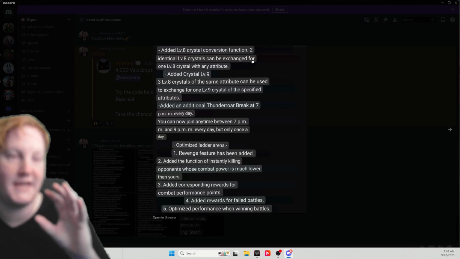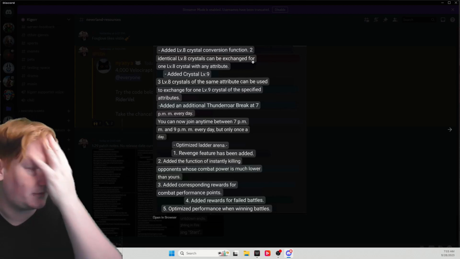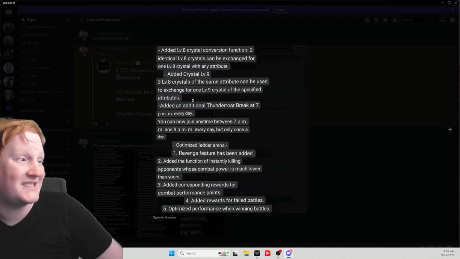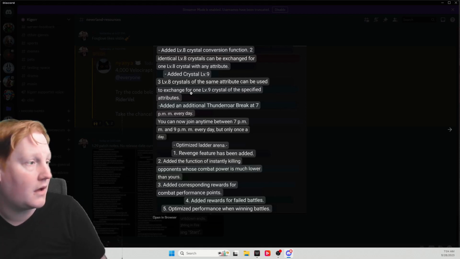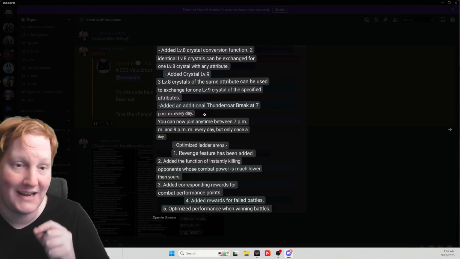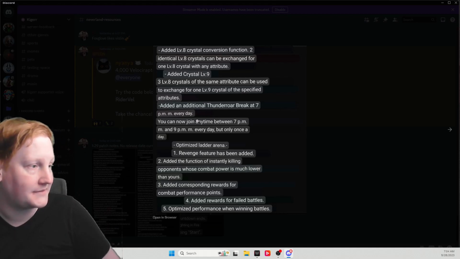You can take 3 level 8 tenacities and convert them into crit, for example. Now level 9, 3 level 8 same attribute can be used to exchange for one of specific. So with level 9 we get to pick as long as they're the same level 8. That's huge. Added additional Thunder War break at 7 p.m. every day. So that's going to be right before bath and all that stuff.